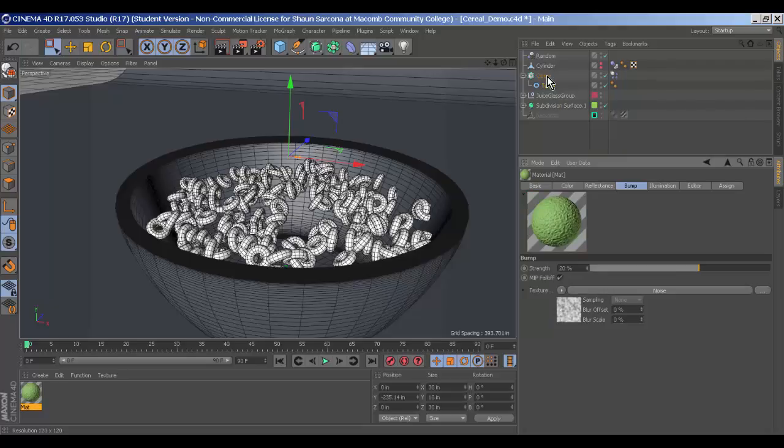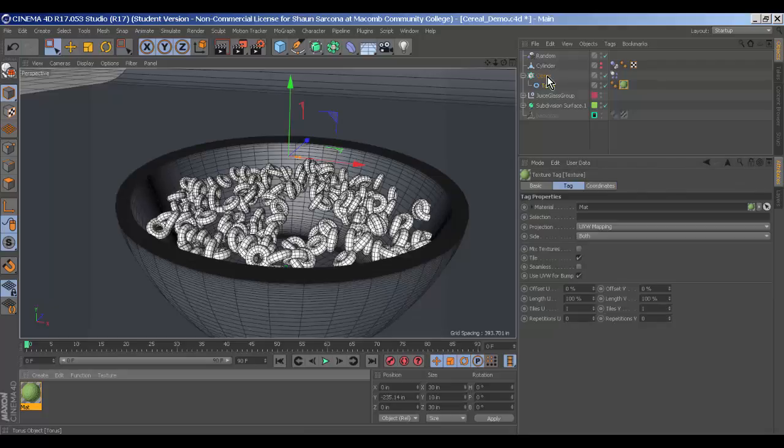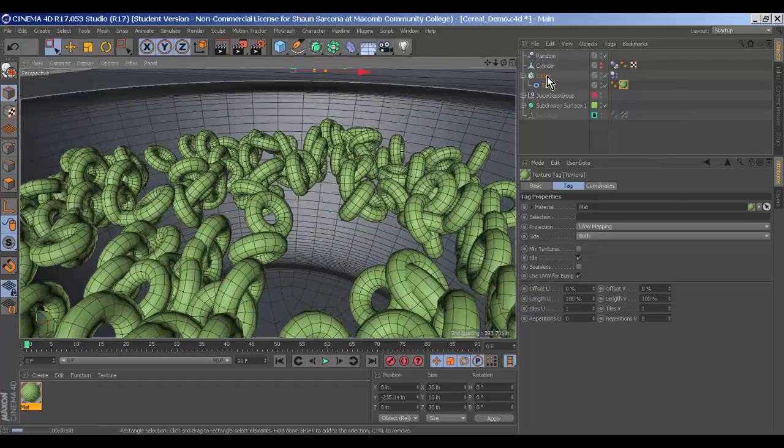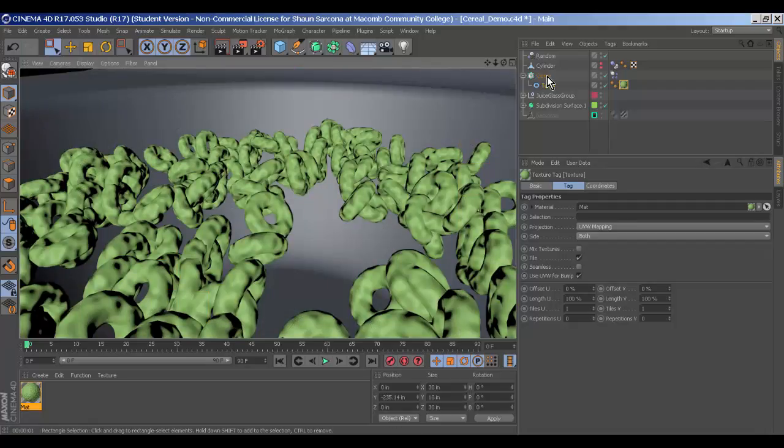All right. So I'm going to drag this onto my torus. Okay. Not onto the cloner, because the cloner would assign it to everything underneath the cloner. We don't want that. So now if we were just to hit Control R, you'll see that we have this kind of bumpy pattern. So it's way too much bump, and it's actually probably a bit big.